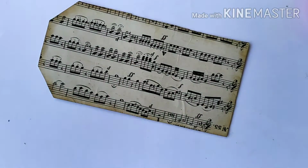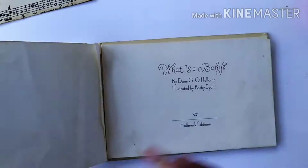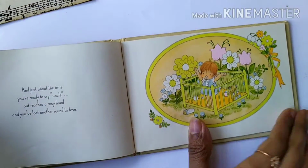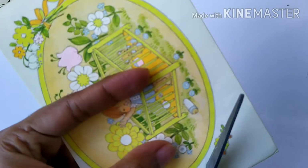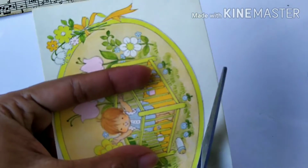Then I'm going to use an image from this vintage baby book that I have got. This book has some very nice pretty images, and most of these images are gender neutral, which I prefer. So I decided to fussy cut one of the images from here, and once it is fussy cut, I want to paste this image on the tag.